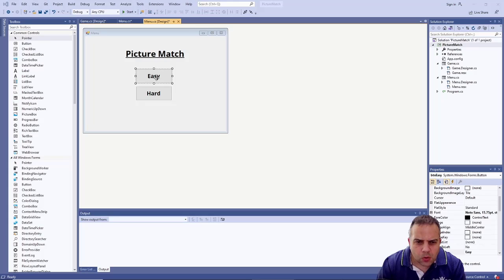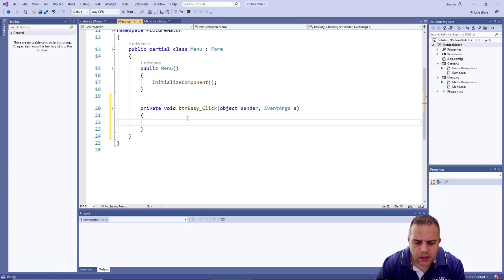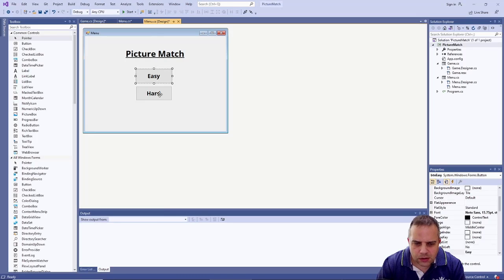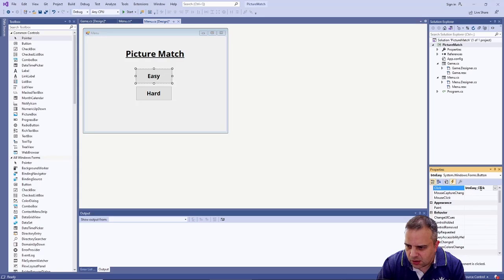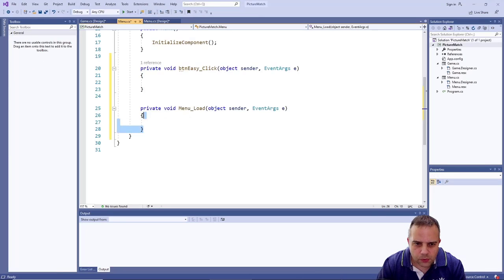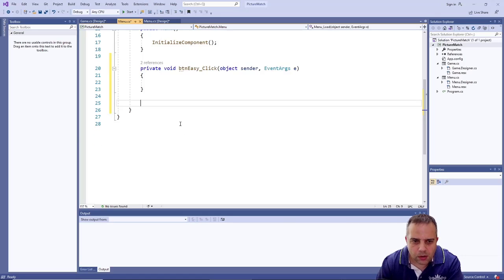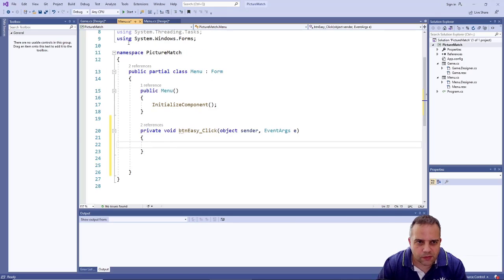Okay, so we're going to double click on the easy button, and that's going to give us a function which is the click event for easy. I want both buttons to drive the same event. So if I go to easy and I click the events, I'll see the click event and what it's called. I can copy that into hard, and then it's the action click, and I can put it there as well. So both buttons will call the same click event.